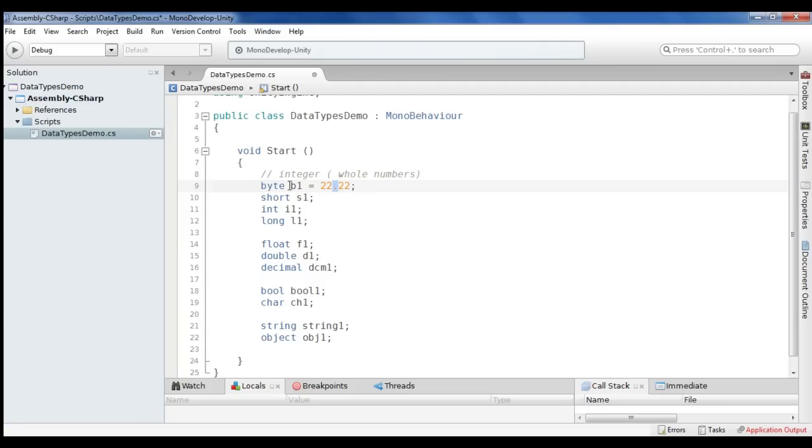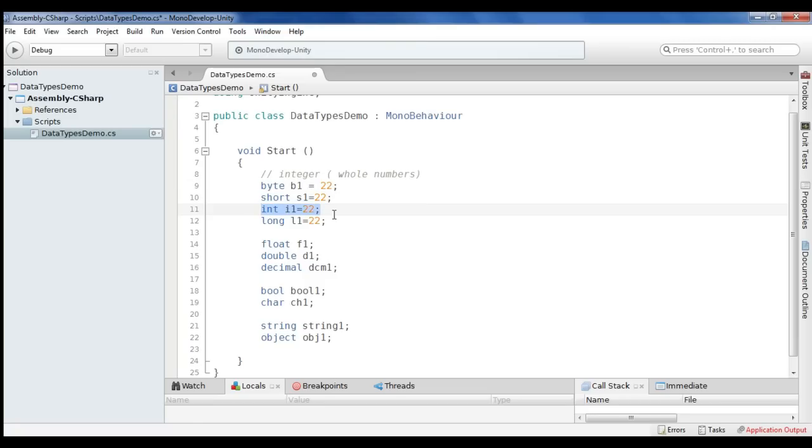In the integer type of data, we will be knowing what happens if you try to do like this. Then the short is also integer. Let me write here 22, and I1 is also an integer. So integer means the whole number. This is equal to 22. Now you can think of the short as a 2-byte integer.